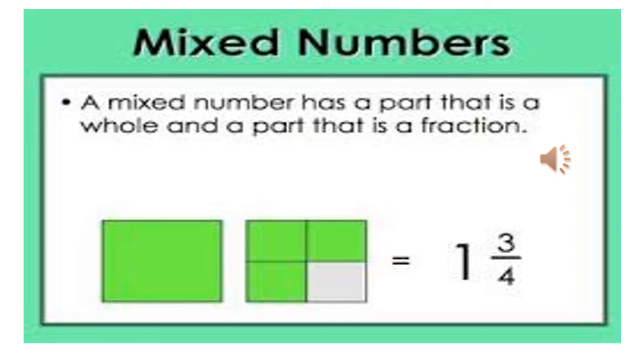Now let's count how many parts of the square are shaded. We have 1, 2 and 3. 3 parts of the square are shaded out of the 4. So we write the fraction as 3 out of 4. Now when we write it as a mixed number, you should have a whole and a fraction. We saw that we have 1 whole and 3 out of 4 is the fraction.